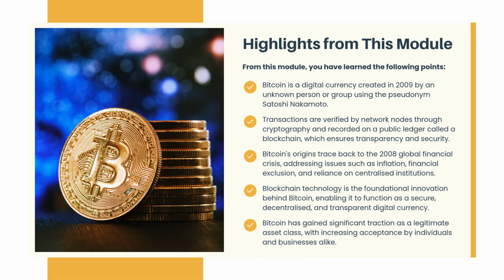Highlights from this module. From this module, you have learned the following points. Bitcoin is a digital currency created in 2009 by an unknown person or group using the pseudonym Satoshi Nakamoto. Transactions are verified by network nodes through cryptography and recorded on a public ledger called a blockchain, which ensures transparency and security. Bitcoin's origins trace back to the 2008 global financial crisis, addressing issues such as inflation, financial exclusion, and reliance on centralized institutions.